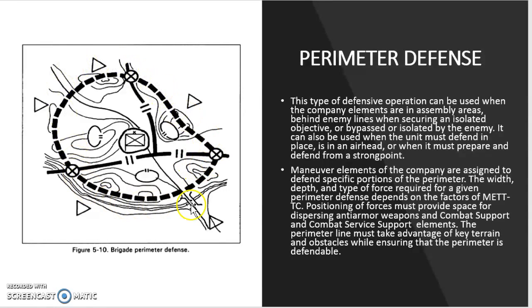So it looks like we have a brigade perimeter defense. You have the X here that represents a brigade, and you have different battalions within these different battalion areas. And then in the center, you have a brigade command post. So the commander has left up these battalions to operate within their area. They've picked different hilltops or higher ground to defend against the enemy, and they're all facing out toward the perimeter.